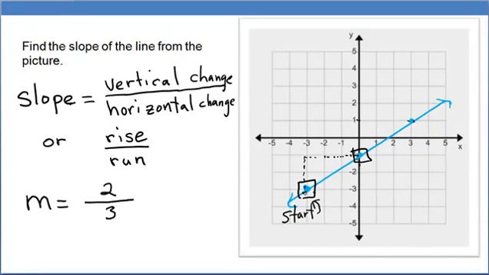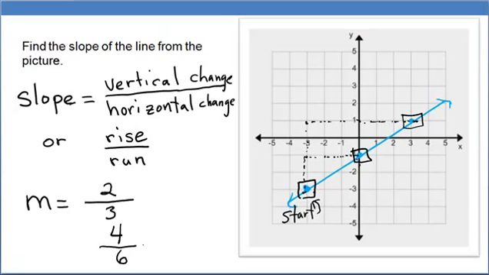Let's have a look if we had chosen the points farther apart. So we'll test that. If we started at our original one here we used before, but we're going to move up to this one, we would have to move up 1, 2, 3, 4 spaces. And then we would have to move across to the right 1, 2, 3, 4, 5, 6 spaces.